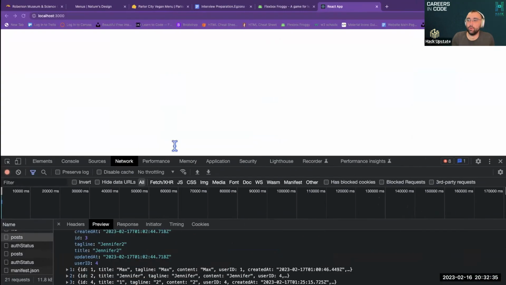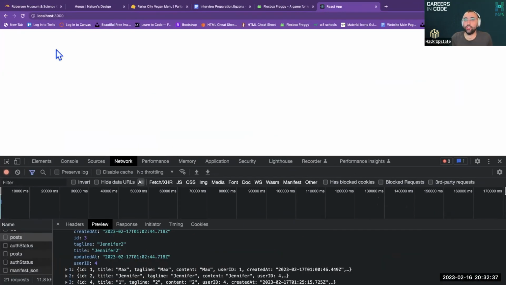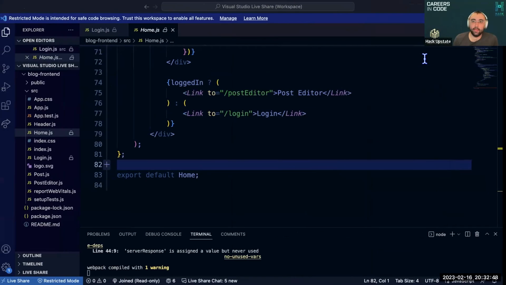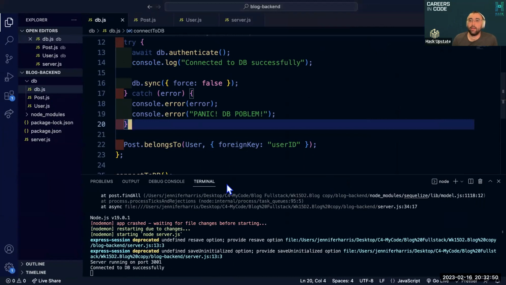When we go to the front end and refresh, we are able to see what username made that post. There it is.